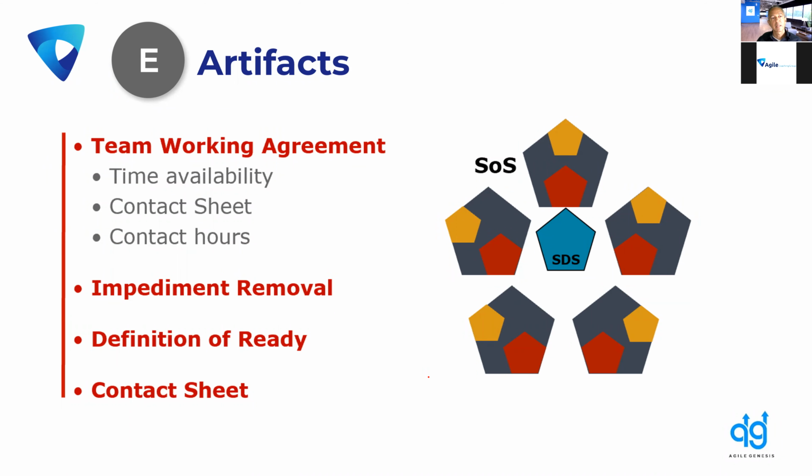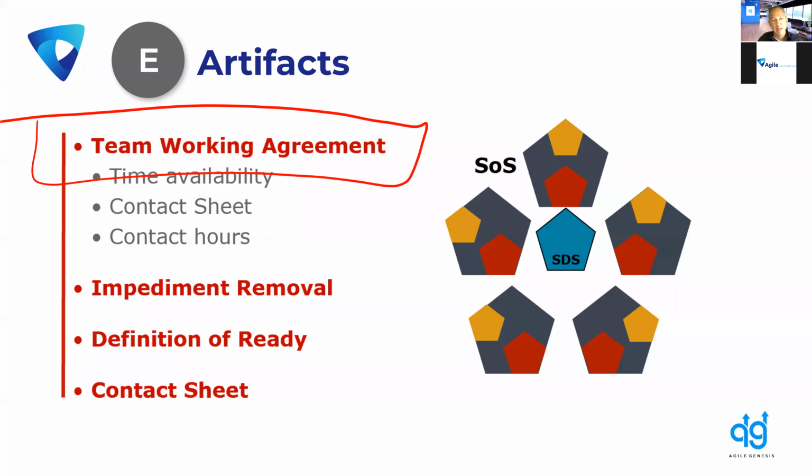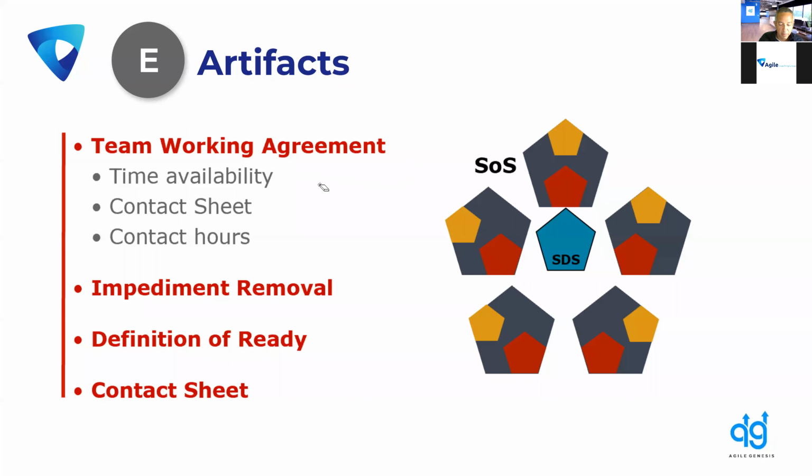Artifacts. When we talked about the artifacts of Scrum, we tend to address the sprint backlog, the product backlog, and the increment, meaning the actual value that we're delivering at the end. I recommend that you keep additional artifacts. Well, teamwork and agreement is not new to you if you have some experience, right? The idea that you have different flexible times now becomes something that you want to be clear about: when it's okay to reach you. And if I do need to reach you after hours, as per our agreement, because it's an emergency, how do I do that? What's the best way to do it? Do I call you? Do I Slack you? Do I text you? Let's agree on those, right?